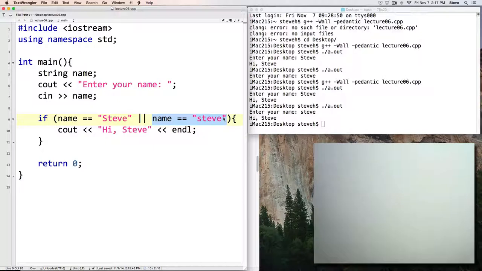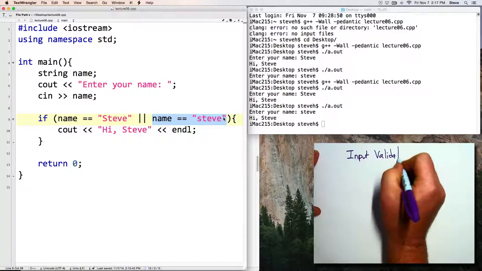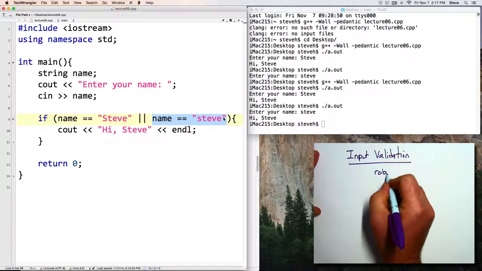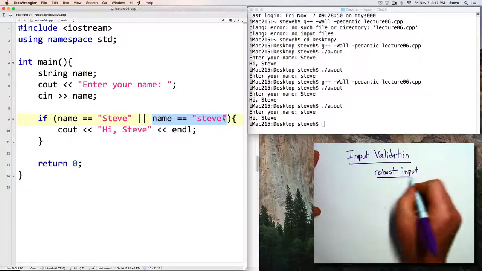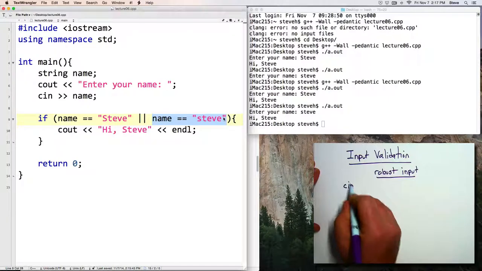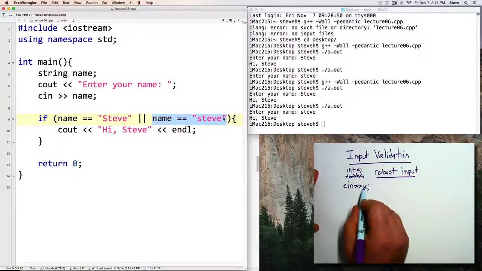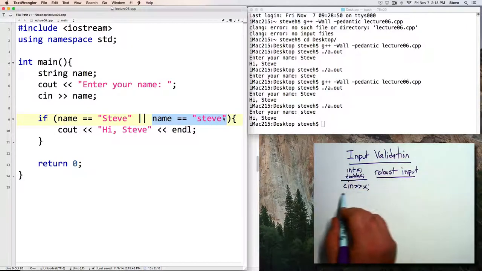The last topic for today's lecture is the idea of input validation. Or, I like to think of it as supporting robust input. When you have a computer program and you ask the user for input, you never know what crazy thing they're going to type in. And wouldn't it be nice if we could make our program be able to deal with all of those situations? For example, in your programs, you've perhaps done some input into a variable where that variable was an integer, or perhaps it was a double. And you may have observed, if the user doesn't type in something that the computer can recognize, that the program would crash or otherwise do something that's unpredictable or undesirable.